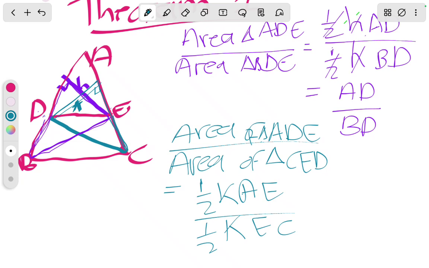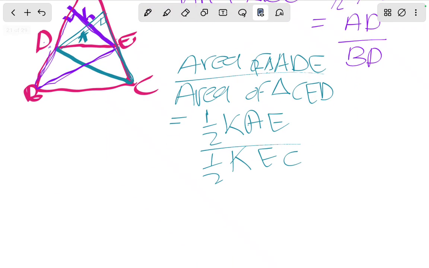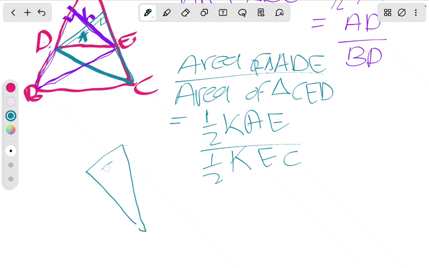And then what we're gonna do is, if you don't see the triangle, let me try to take it out so that you can see how I considered this triangle. I'm taking it out. So this is the height k. This is my 90 degrees. This is the triangle, this is my height k.